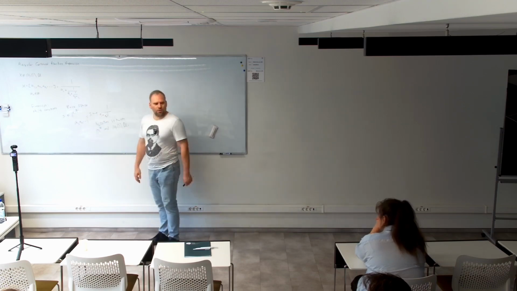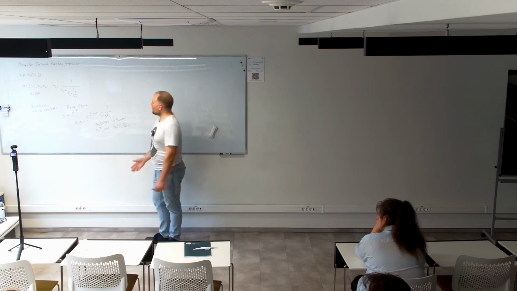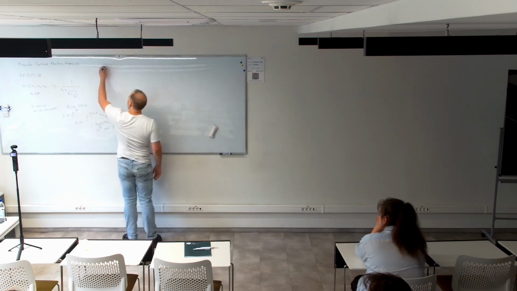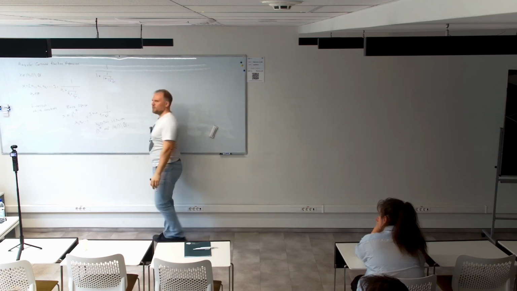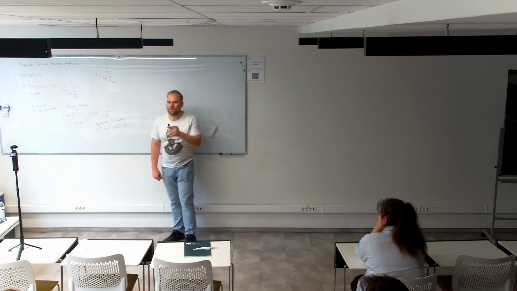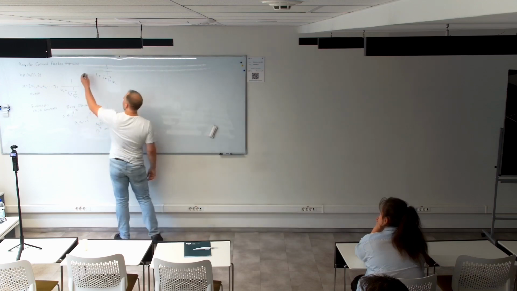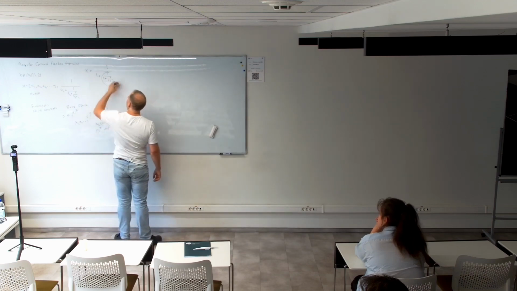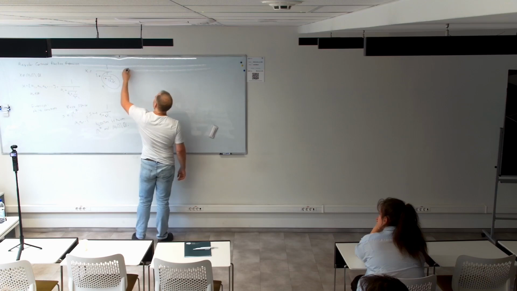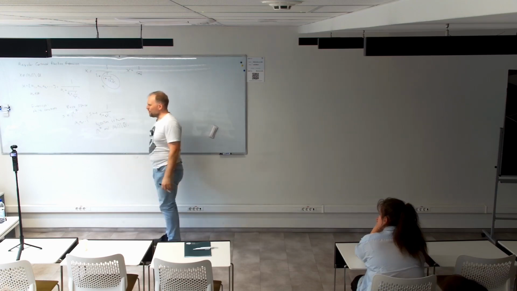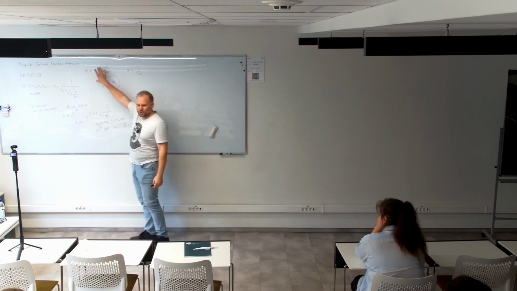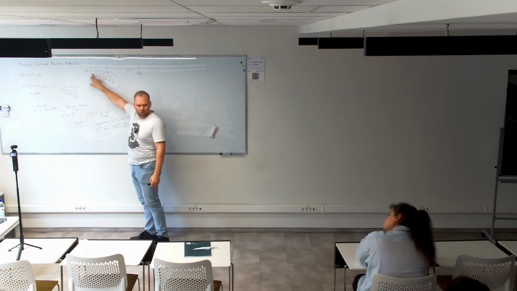So let's do a simple example. I will give this: 1 over 1 plus 1 over 1 plus 1 over 1 plus dot dot dot. Any ideas? Golden ratio. What is it? Golden ratio. Yeah. And why is that? We can say x equals 1 over 1 plus x. And this will be like 1 over the golden ratio, because we restricted this to be between 0 and 1. If we added a 1 here, it would be the golden ratio.